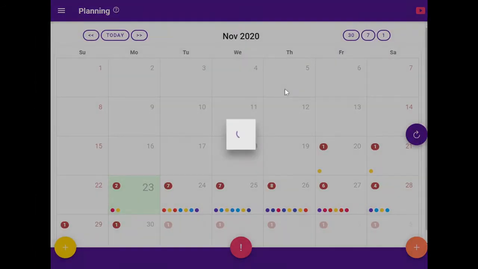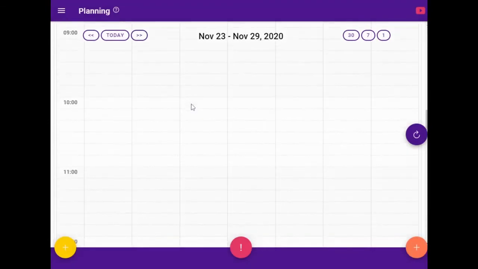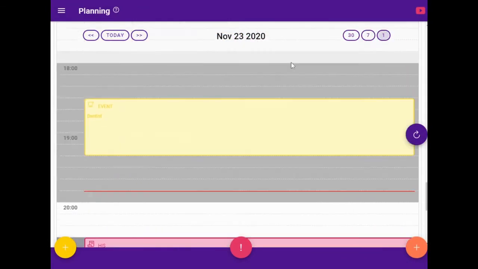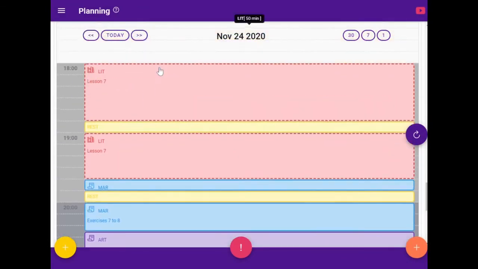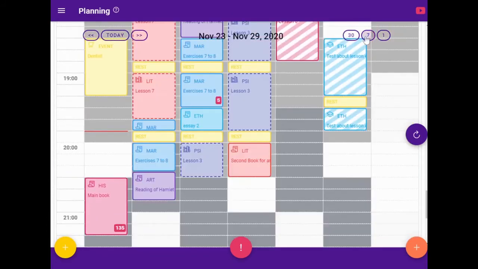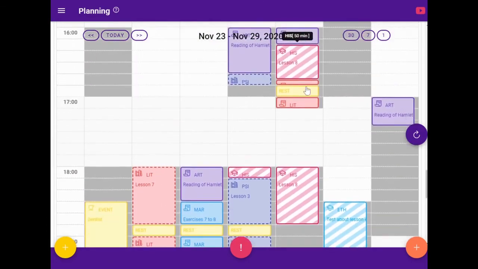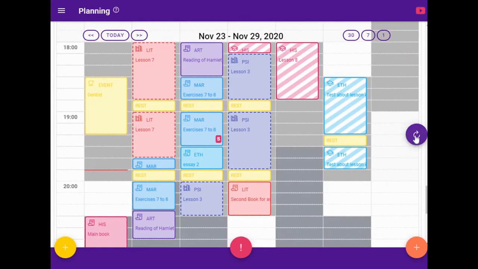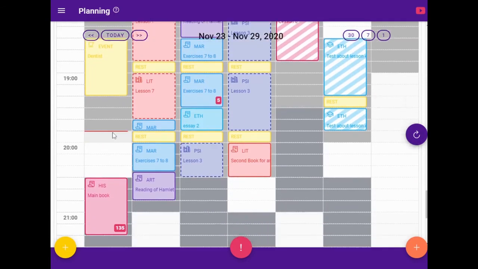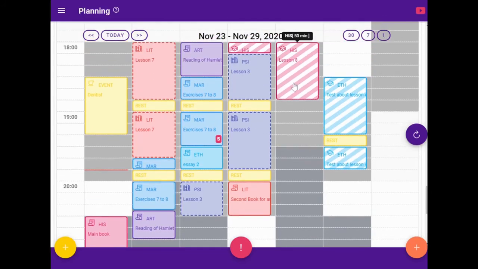It presents you with a monthly, 7-day and single-day view of the last plan in memory, the one from the last time you used Studeam. If you want to update the plan with the tasks that you've just created or edited, you must press the purple button. But first, we go to the weekly view to understand it. You see the present moment in a horizontal red line, the tasks in their colors, the study tasks with a dashed outline, and the graded exam tasks. You see the breaks in yellow and the normal study time in light gray and the extra in dark gray.